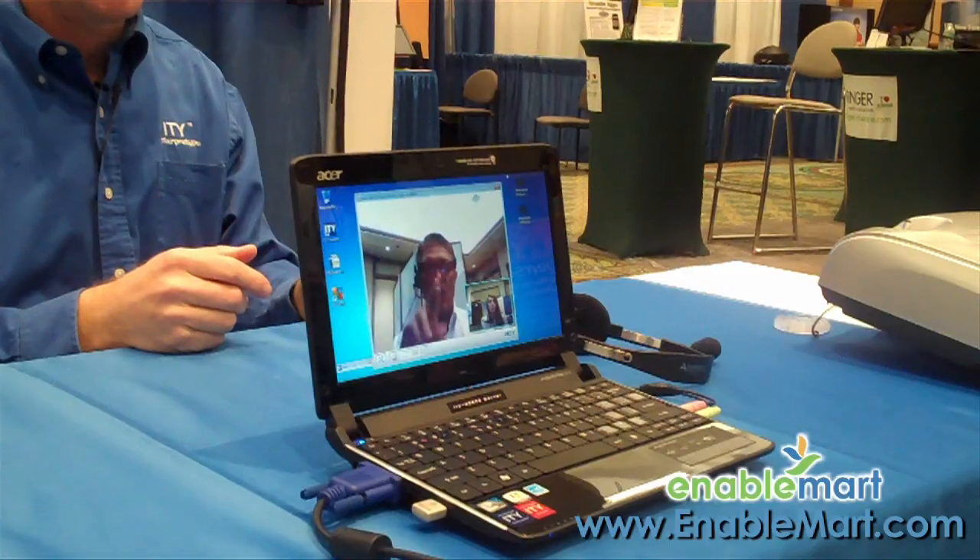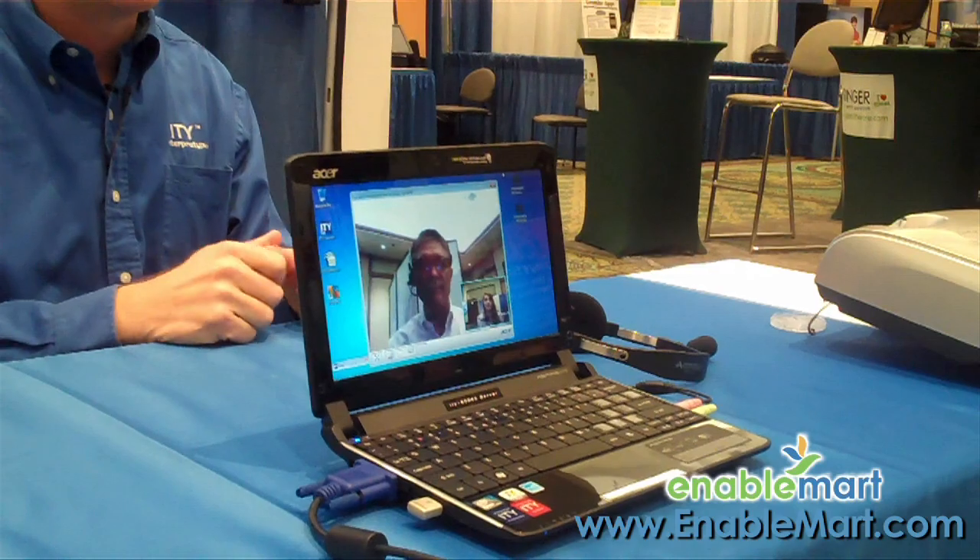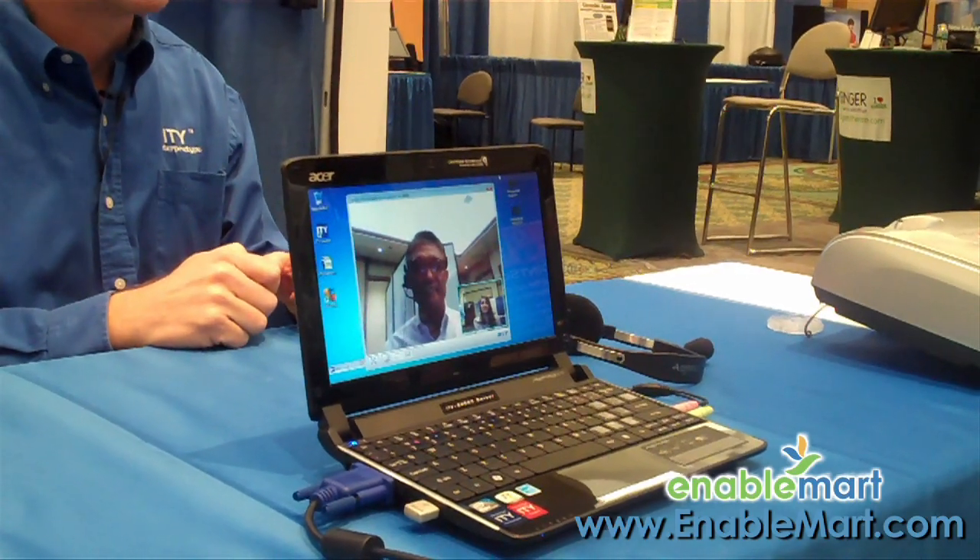So now we've covered all the bases: text communication, calling on the phone through Purple VRS, being able to call other deaf people using it as a video phone, and using our software to do VRI conversations. One of our largest customer bases is colleges and universities, and several universities that have many deaf students on campus have deployed it in a couple of ways.